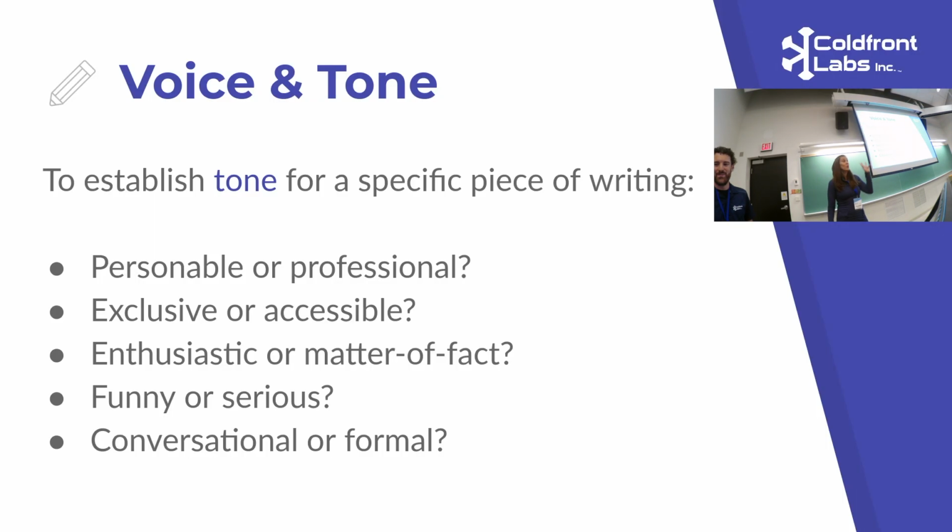Awesome. And tone. Ooh, tone can sometimes be hard to lock down. These are by no means the only way to establish tone, but this was a workshop that I went to that I really liked. If you're struggling with tone, take these 5 A/B statements and pick one of each. So if you're writing a Facebook post, it's probably personable, accessible, enthusiastic, funny, and conversational. Okay? That's probably your tone for that one. Then that information article I was referring to is probably still personable, accessible, but matter of fact, serious, and formal. Okay?